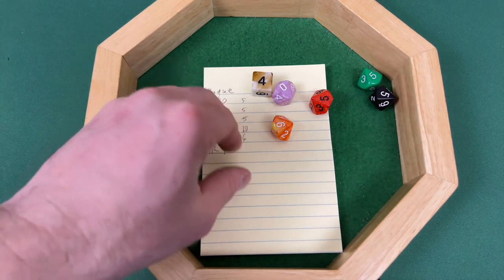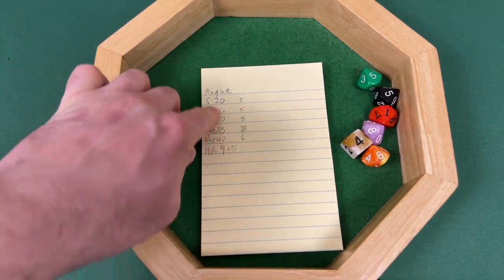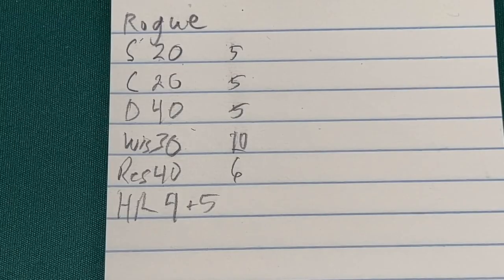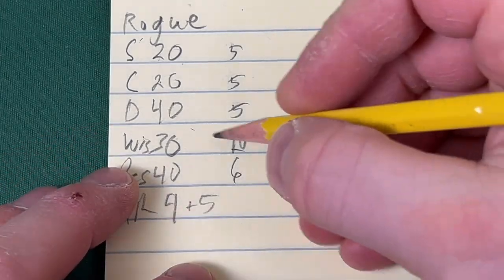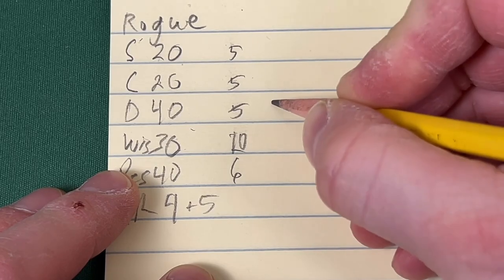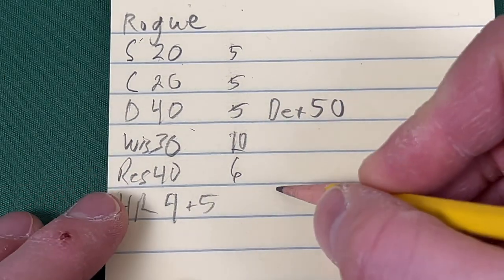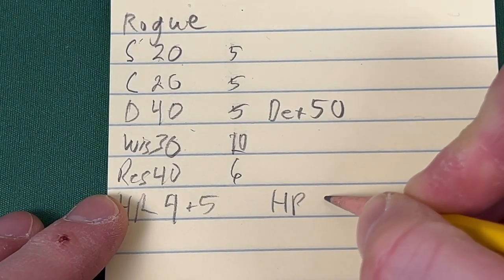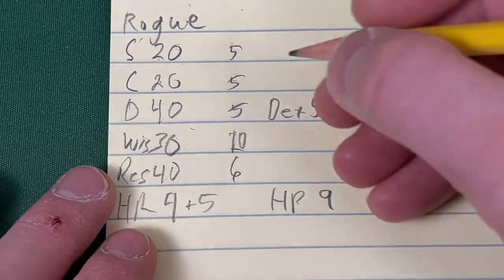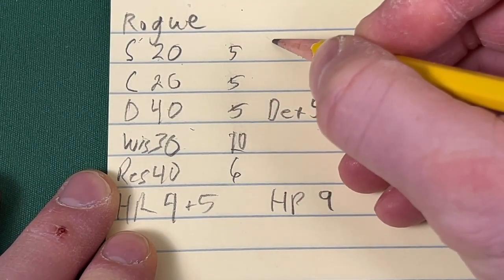So we're going to now decide where we want to put each one of these numbers based on our skills over here. I'm going to guess dexterity is probably going to be the most important stat, so we're going to add the 10 to that, making our dexterity 15. That's going to be our dex, right there. We can't change our hit points. Our hit points are going to be 9. The other ones are not really going to matter too much because they're all so close, so we're just going to keep them where they are.